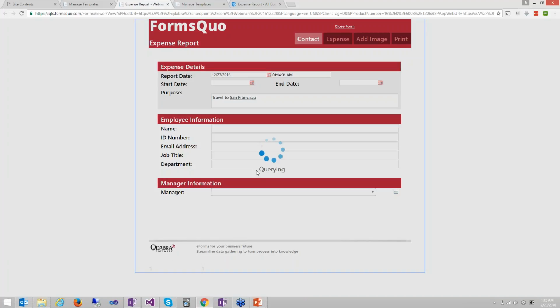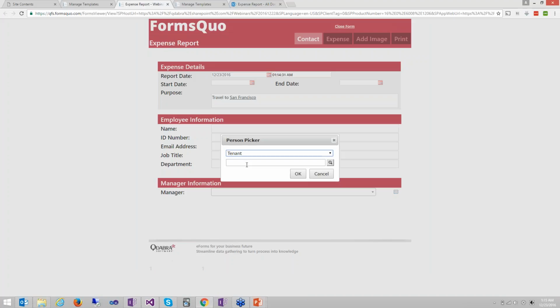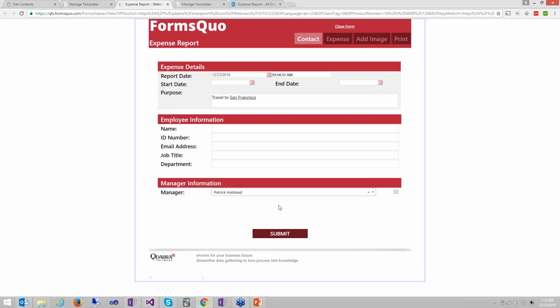Previously when I selected a person for this field, the button wouldn't show up right away. What was happening is that the view wouldn't actually re-render. If I went and modified some other field, then it would re-render and the formatting would take effect. But now that issue is fixed, so we got our submit button right away.